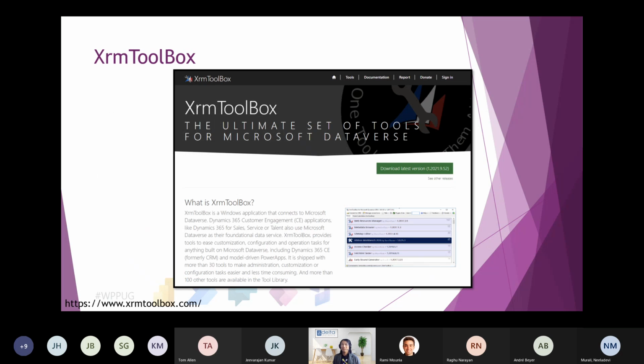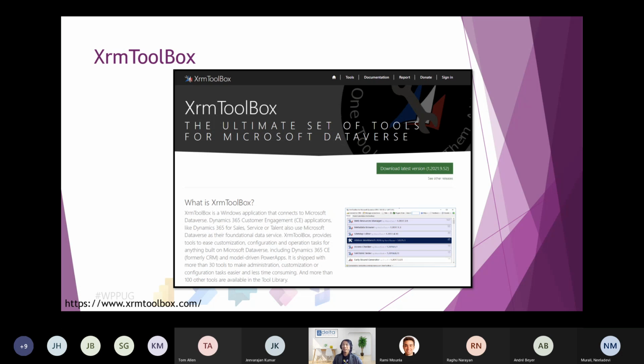As I mentioned just now, if you're not aware of the XrmToolBox, you should be, because it is the ultimate set of tools for Microsoft Dataverse. If you're working with Microsoft Dataverse and the Power Platform area, developers from all around the community throughout the whole world are building tools on top of the XrmToolBox framework.